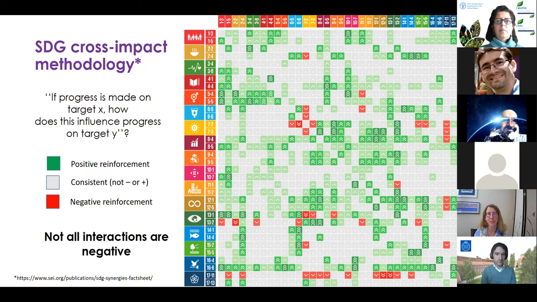Where the nexus comes into play is where achieving one goal can have negative impacts on achieving a different goal. For example, you want to reduce greenhouse gas emissions, so you introduce additional hydropower, which can have negative consequences on irrigation and food production. A lot of our work is trying to have people think outside the silo that you're trained in or your ministry is working within. Not all nexus interactions are negative, so we don't need to look at everything. We need to focus on where there's potential for negative consequences. Next slide.